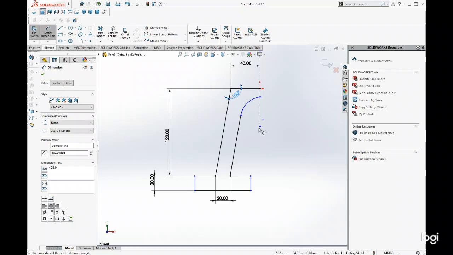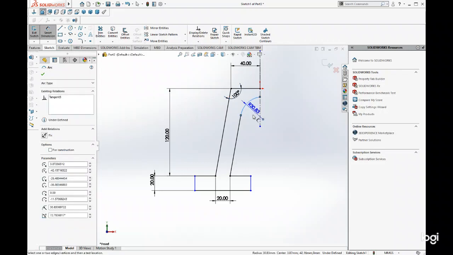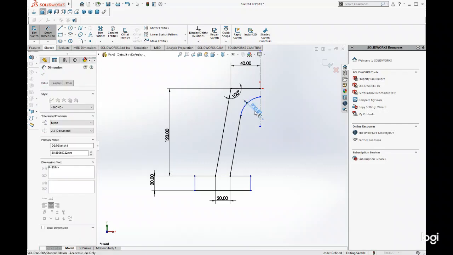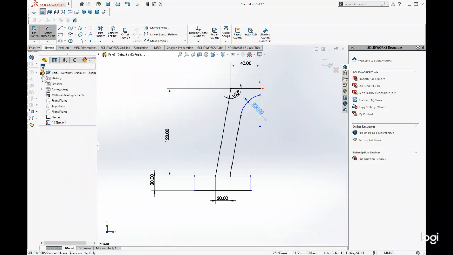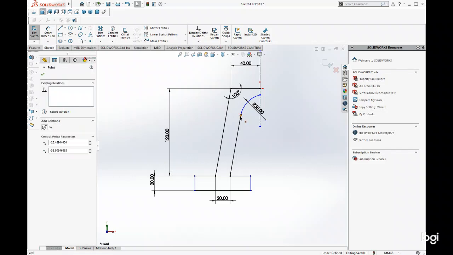And then I want to dimension this. I want it to be, what do I want it to be? 35 degrees. Now I may have to make some adjustments after I do this. Let's see. I do. That's a little thinner than I want there, and so the way I fix that is I take this and drag it down like this.